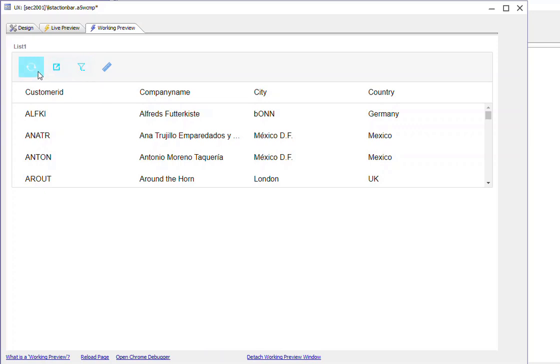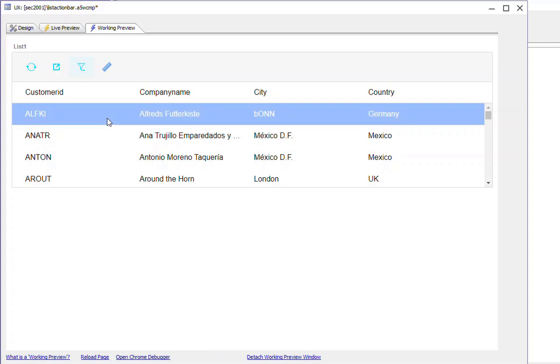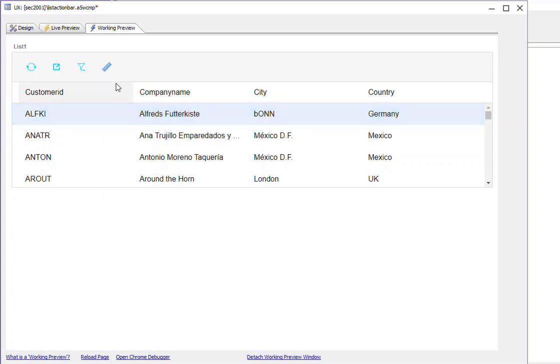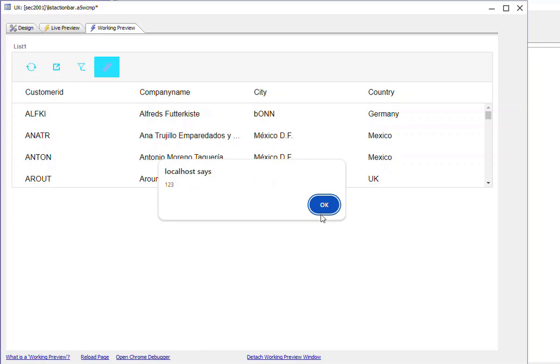And we'll see there's our action bar. We see that the buttons for the detail view are not visible because this list does not have a detail view. And here's our custom button with the custom action, which just displays alert 1, 2, 3.